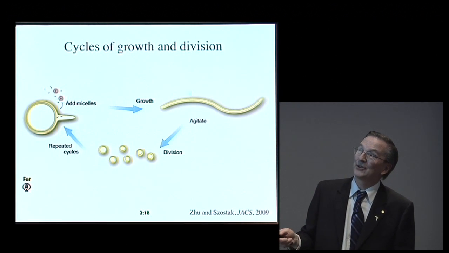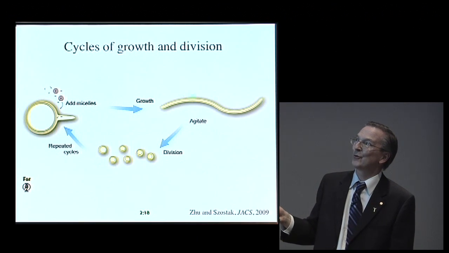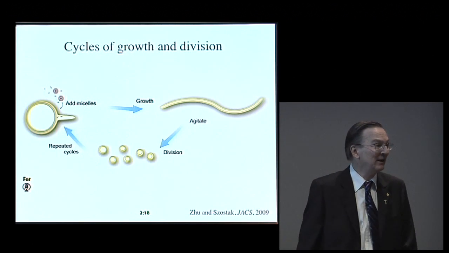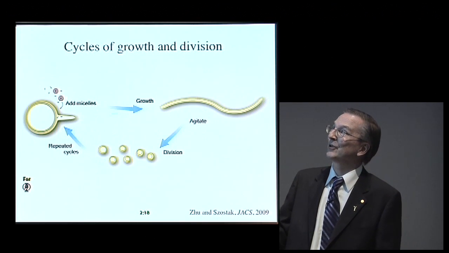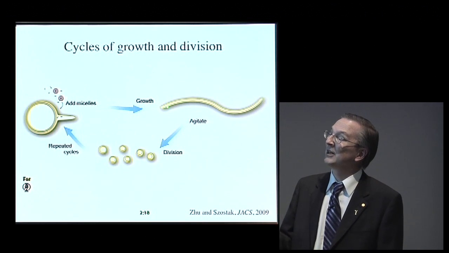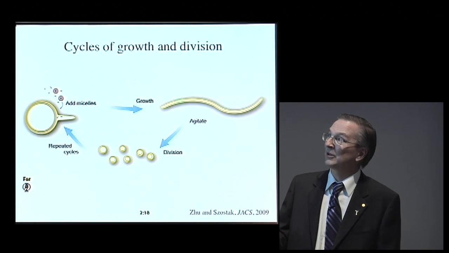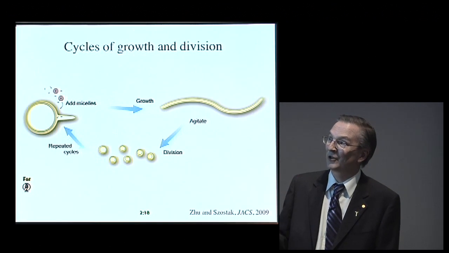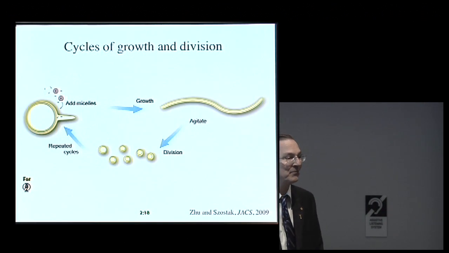What we don't really understand is the next steps that drive the transformation of the entire vesicle into a long, thin filament. So we're still trying to work out the mechanistic aspects of this transformation. But what we do know is once you've got a long, hollow filament like this, gentle agitation causes it to break up, and then you can grow these and iterate this cycle.